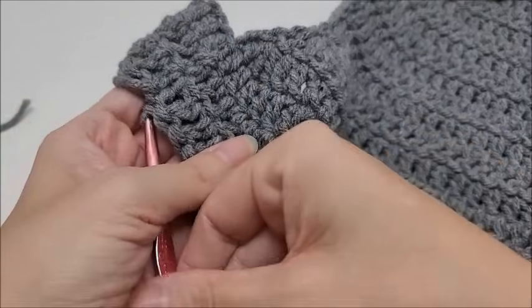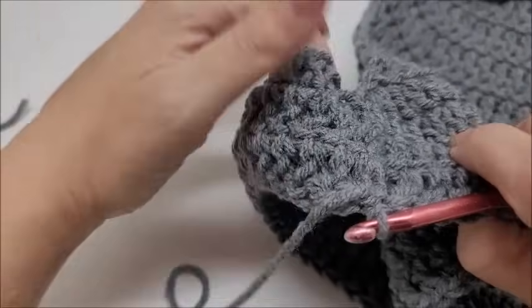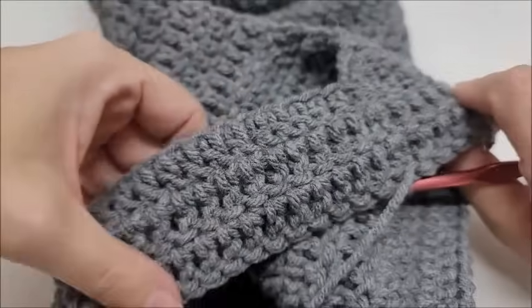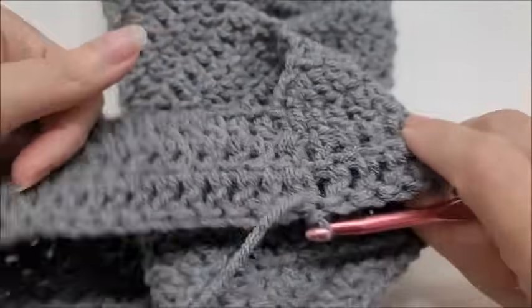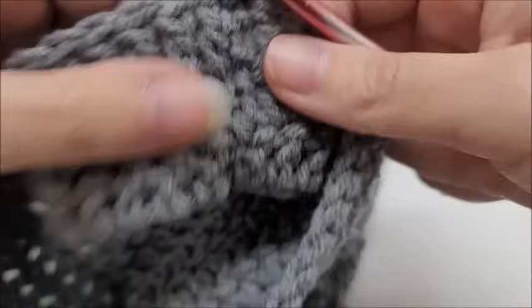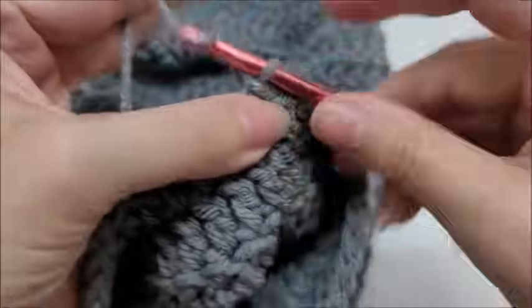All right, 23 rounds. So I got 1, 2, 3 across the chain here. All right, so round 24, we're going to chain 1 and turn. We're going to do an increase round.